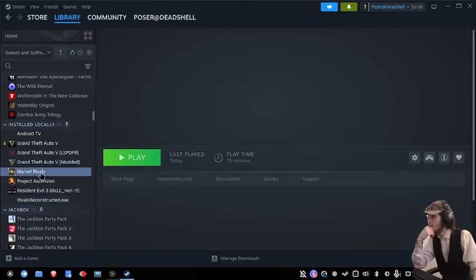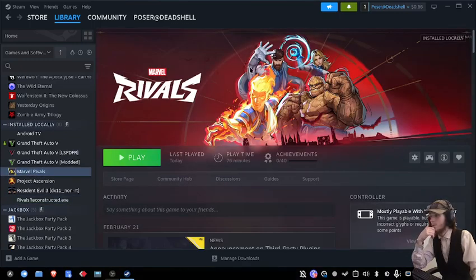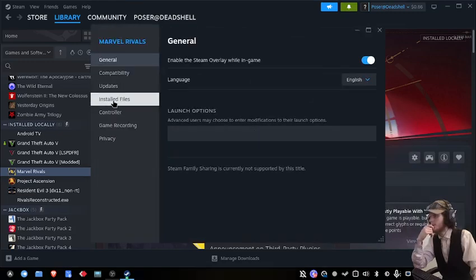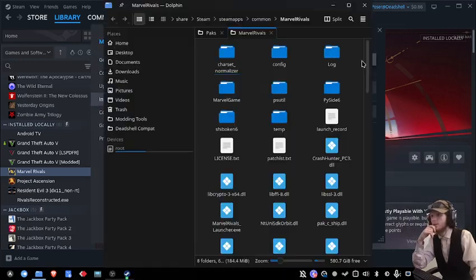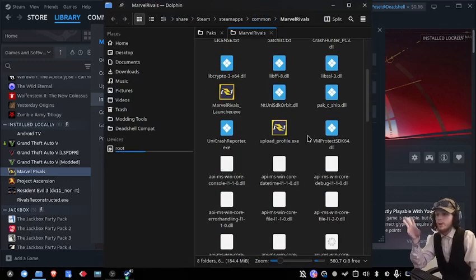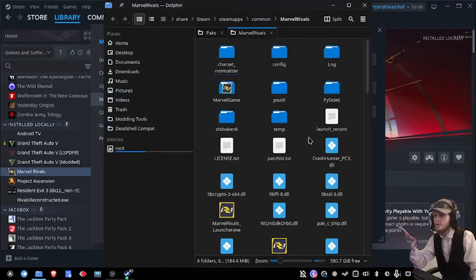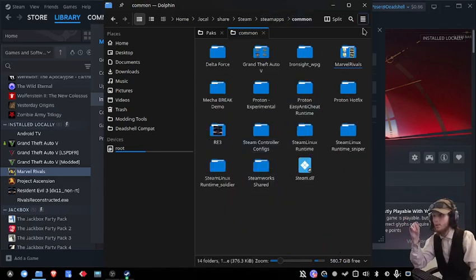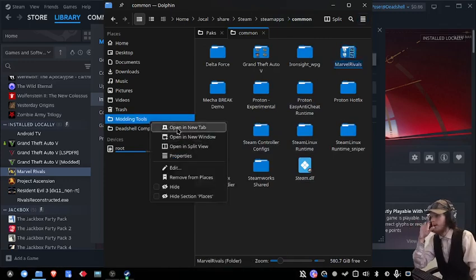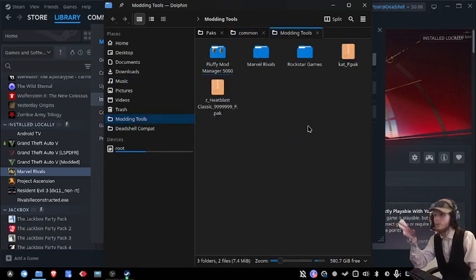After that is done, we're going to go to our Marvel Rivals, Properties, Installed Files, and Browse. This will show where ours is set. When we run it, we're going to go back one folder to find out where its folder is. I have my stuff in my modding tools folder, just a way that I can keep things organized.